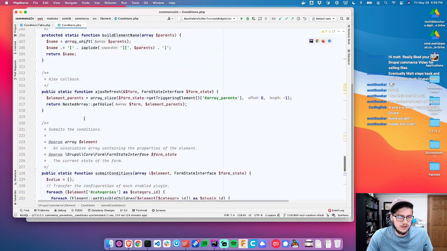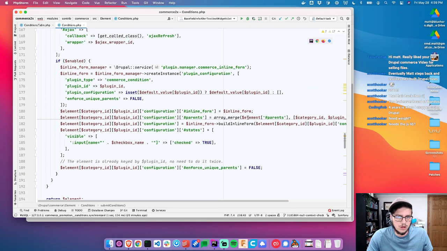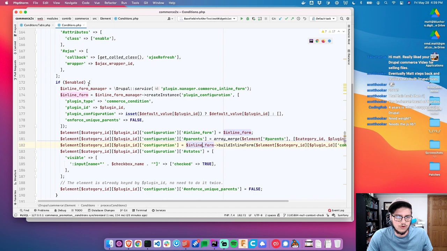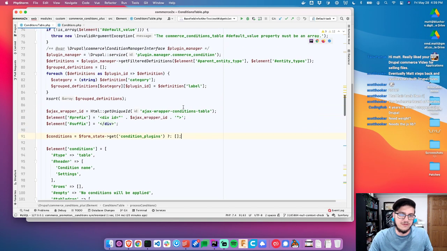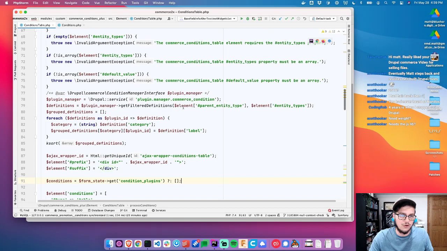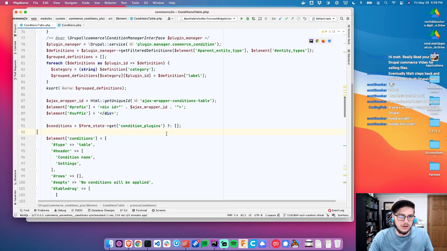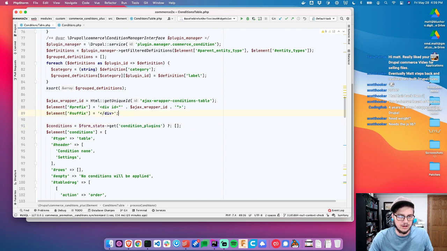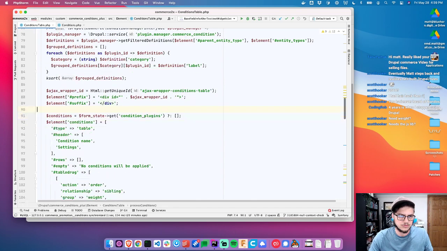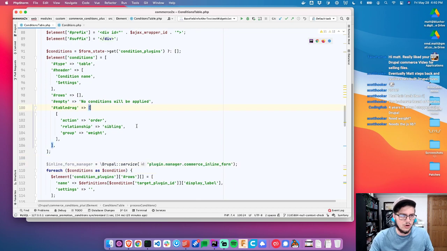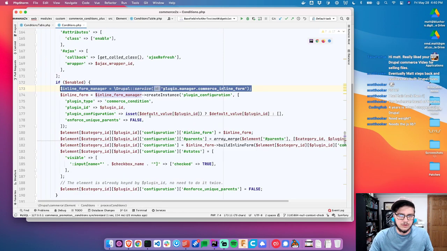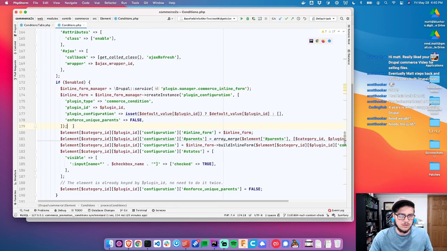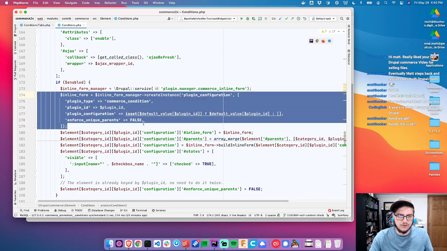So there's the submit. How do we build the form? Inline form manager. Okay. That's right. Commerce has its own version of inline entity form via the inline form manager. That's mostly for plugins and would be a good baseline for inline entity form 2.x. So I'm going to go, oh, table drag, kill this. So inline form manager, we want to create the inline form.